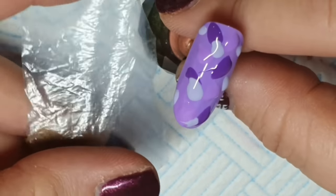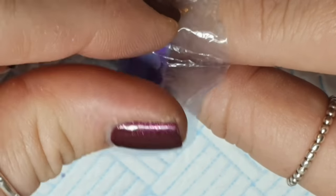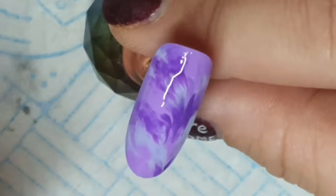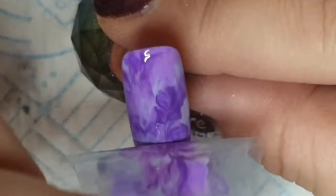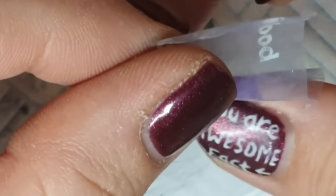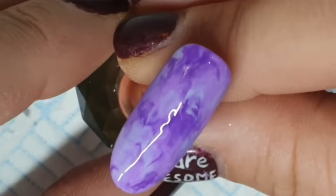I'm taking a little bit of a sandwich bag, any sandwich bag. This one's from, I don't know, Tesco's maybe. And I'm popping it on there and just pressing. And then peel back, and then you can keep going back and pressing, but again, don't get too carried away or you just make a mess and it doesn't look that great. I should probably have stopped there, but I think I wanted a bit more on the top corner.